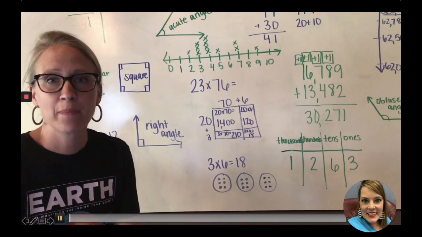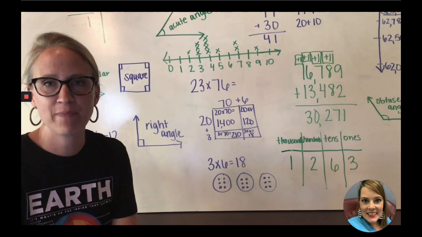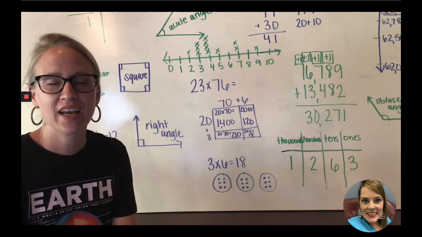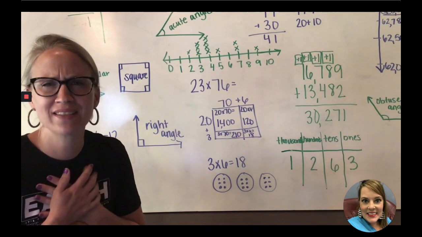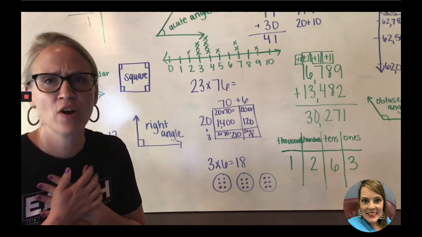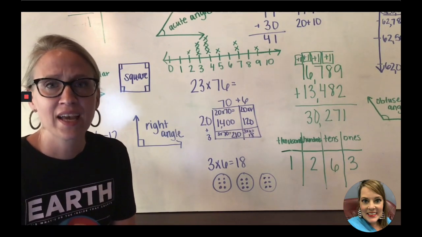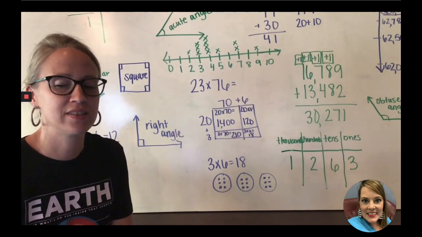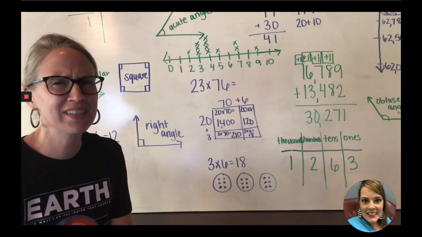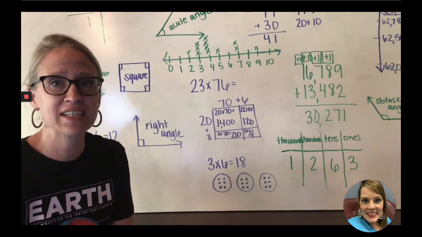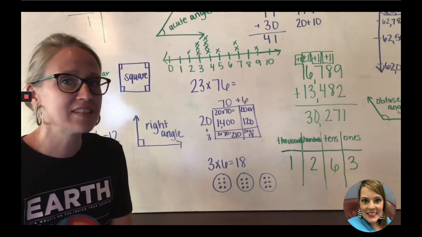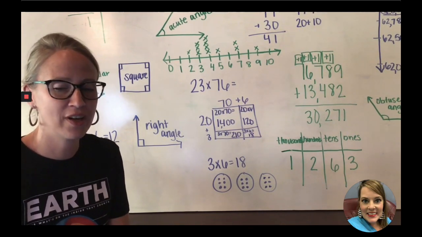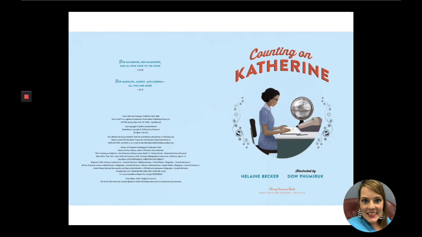Hi kids, my name is Mrs. Payne and I teach 4th grade math at Bonnie Cape Elementary School. And I just want to say that we have missed seeing all your smiling faces during this extended break. And since I'm a math teacher, sometimes I like to read books about mathematicians. And I found one that I would really like to share with you. It's called Counting on Katherine. And this is a biography about Katherine Johnson. Counting on Katherine by Helena Becker and illustrated by Dow Pumiruk.